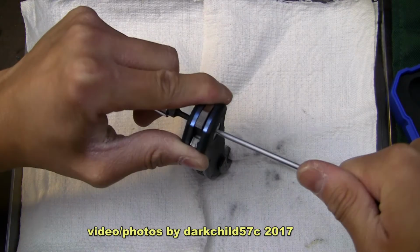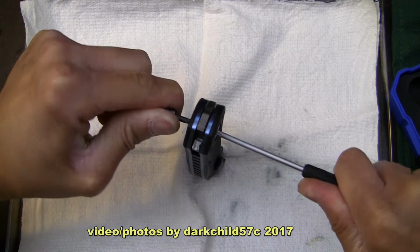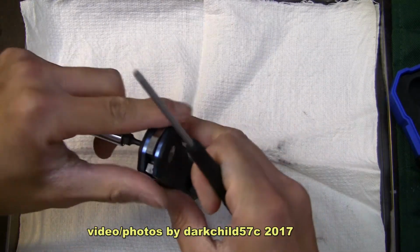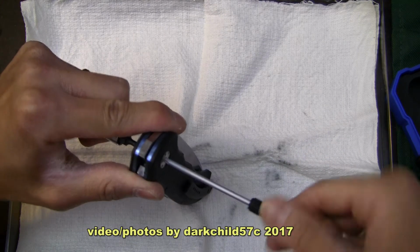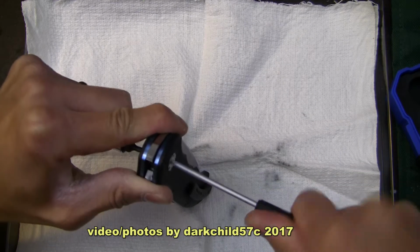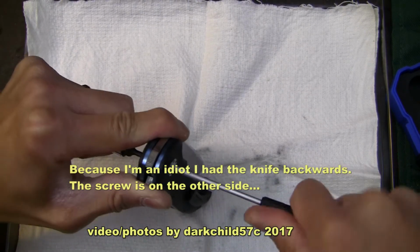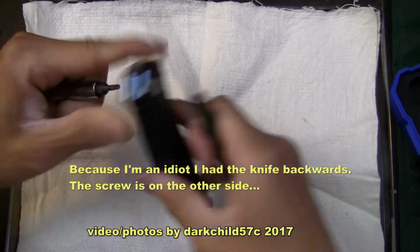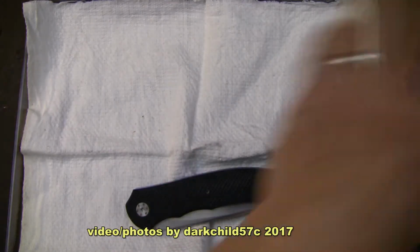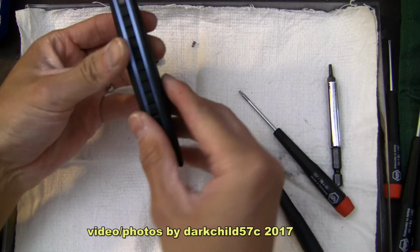All right, let's see what we got. I am not happy about taking apart this knife. Like I stripped the frickin' screw before I even got started, right? That would just be my luck. Luckily these knives aren't too incredibly expensive. There we go. Boy, even the action on getting the screw out is incredibly gritty. No clue what is going on in there. But I got that loosened up, so let's go and take the other screws out here. It's into the scale.